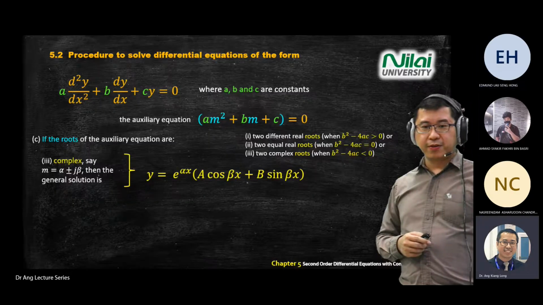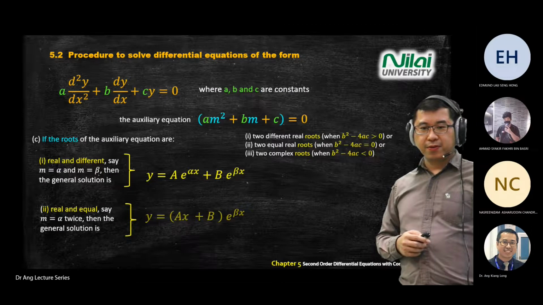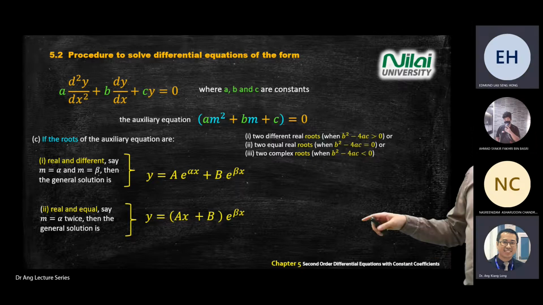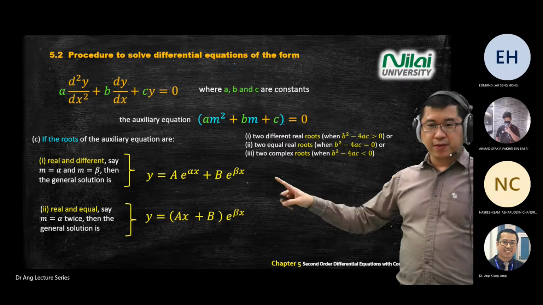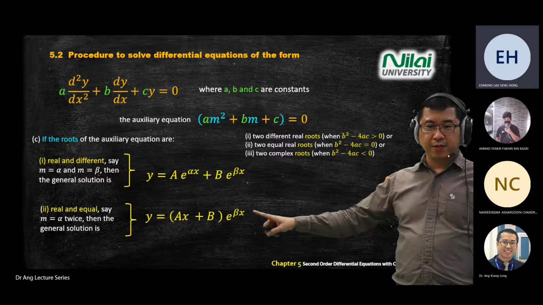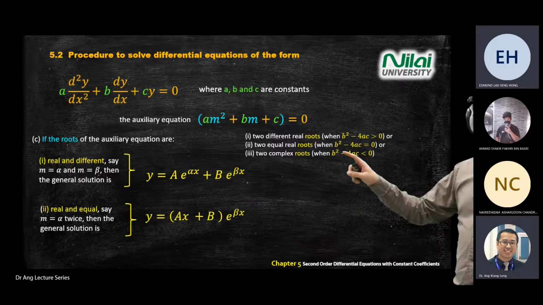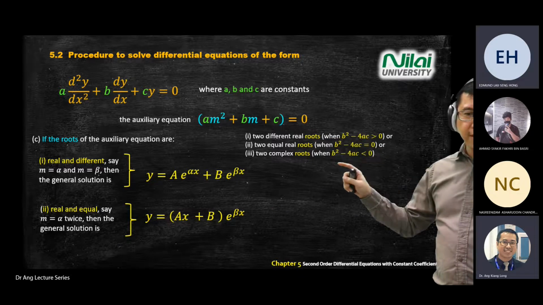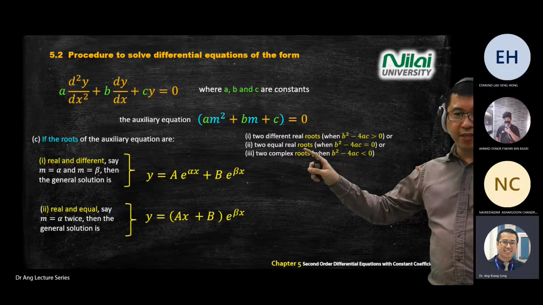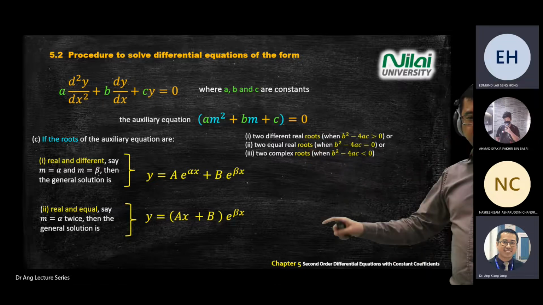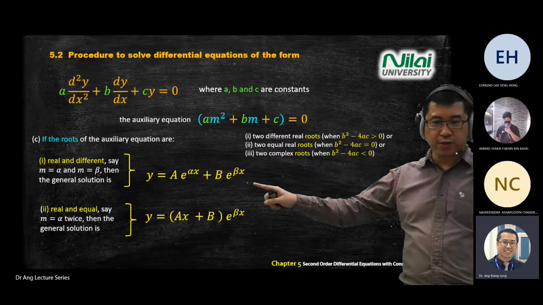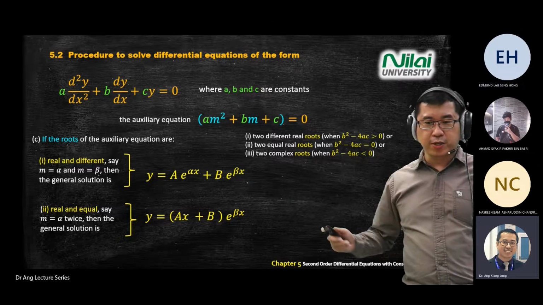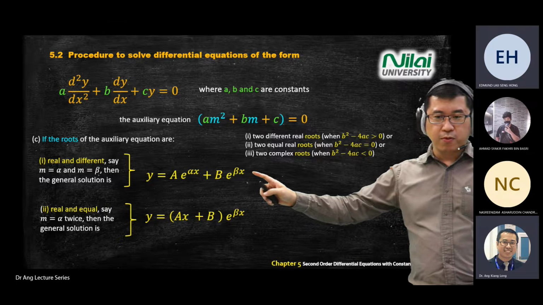Edmund, if you have the first case, what do we do? You see equation 1. After the step of Shakil, you do the analysis. You will see either the first one, second one, or third one. If your answer gives you more than 0, you use the first equation. In this case it is the first one. Straight away copy this equation into the answer. You get the second mark for this one.